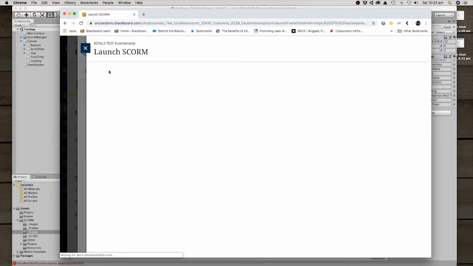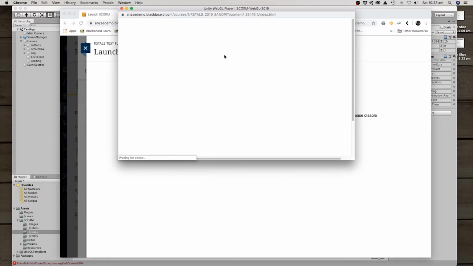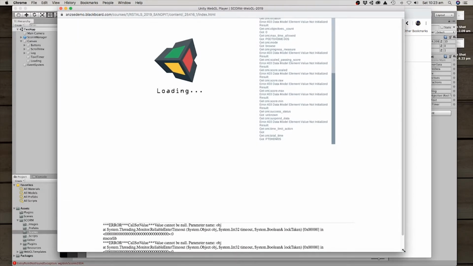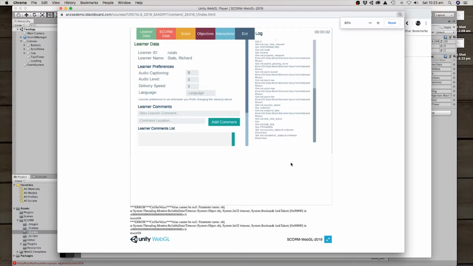We'll launch the Unity3D SCORM test application. What I'll do is just make it a bit bigger on the screen. Zoom out a bit so we can see everything there nicely. Okay, so as you can see here, we've got a little debug log area that I've used here, and I've just left a couple of errors there so I could see the errors appearing in my log file. But here across the top is a whole bunch of buttons that explore the SCORM data model.